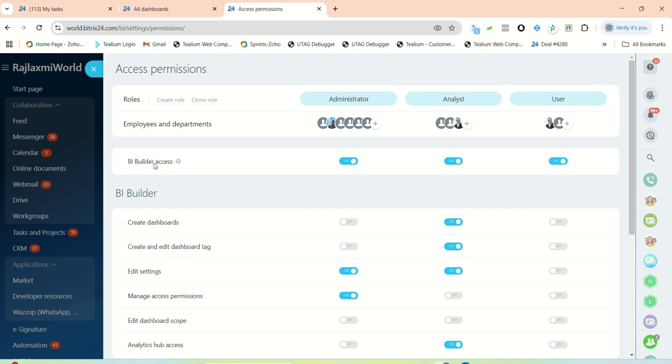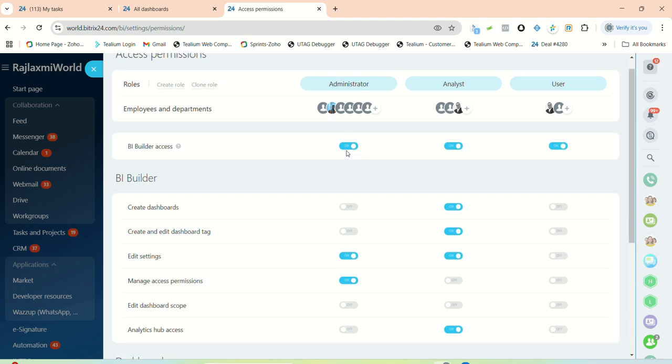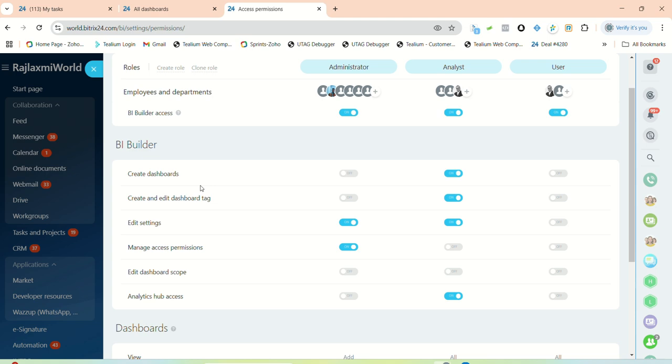In the first BA Builder access permissions, if you are enabling the BA Builder access for the administrator, analyst and users, you can click the toggles and other things below the BA Builder create dashboards. If you want to disable it for the administrator, you can switch off the toggle.